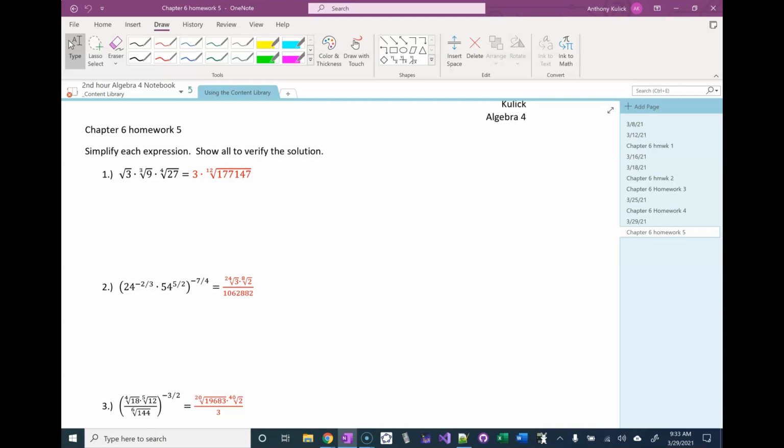So what I've done here on homework 5 is I've given you the start. That's in black. And I've given you the end. That part's in red. And I want you to fill in the steps in between on how you get from the black to the red, which I think will be helpful to have the start and the end, and you're just filling in some stuff in between. Does that make sense there?